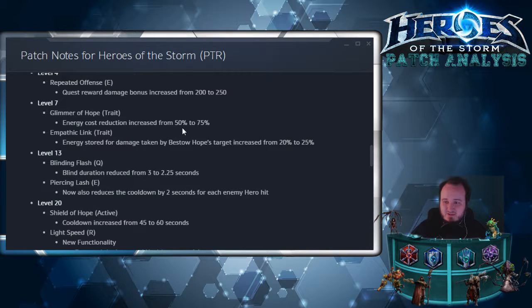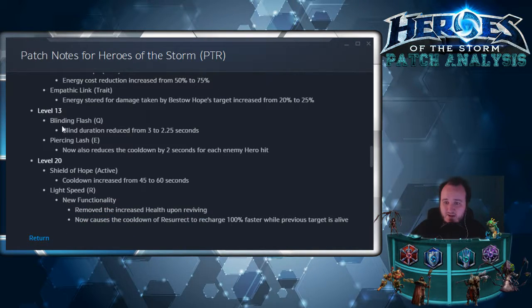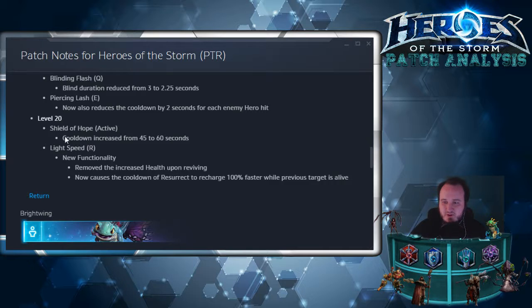Energy cost reduction increased. Good. Energy stored damage from Bestow and Hope increased. Good. Blind duration reduced. Okay, so they're reducing the blinds. Alright. Now also reduces the cooldown of each enemy hero hit. Okay, that's nice. Alright. Shield of Hope. Cooldown increased. Saw that coming.